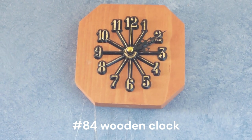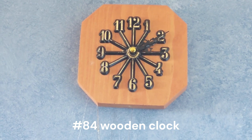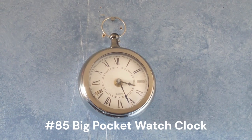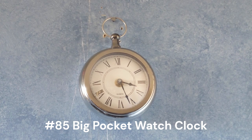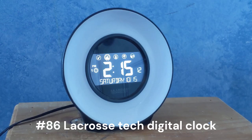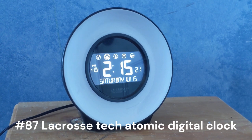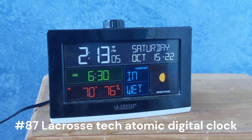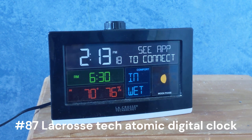Here's a clock that my cousin made back when she was in middle school — I think I was really young when I got this. This right here is a pocket watch shaped clock; I think my grandmother gave this to me a long time ago. This right here is a LaCrosse Technology digital clock — I think I got it for my birthday one year. Here's another LaCrosse Technology digital clock with the day, date, and temperature. This one projects on the ceiling, but I'm not going to show you because I don't want to have to move my camera.